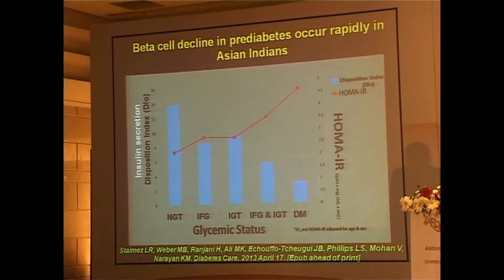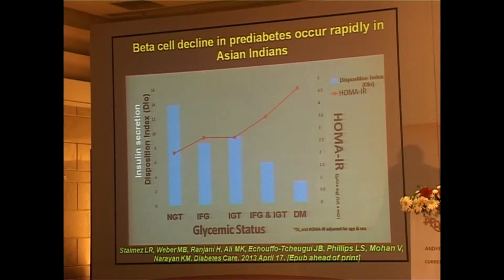What was very surprising was that if you had combined IGT and IFG, you have not even entered the stage of diabetes, more than 60% of the beta cell function seems to be lost. And of course, these people who didn't even know they had diabetes, whom we went to their homes and picked up, had 80% of the beta cell function lost. So we were able to confirm what DeFronzo did in a different population with a completely different phenotype.